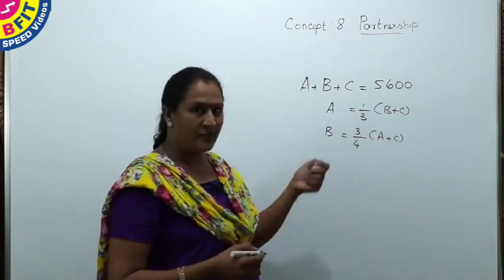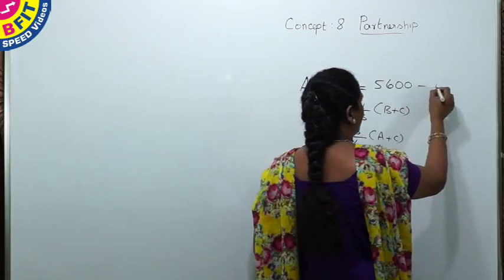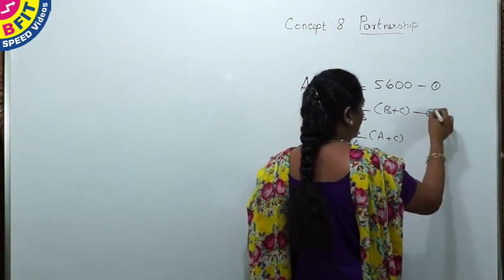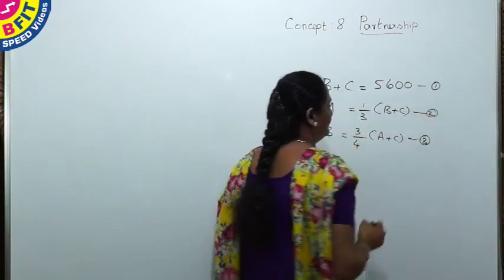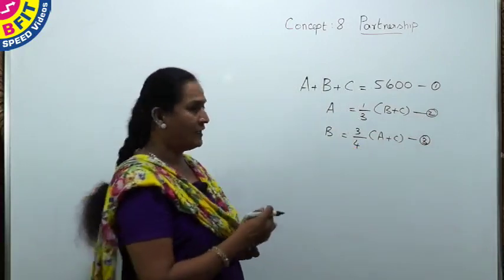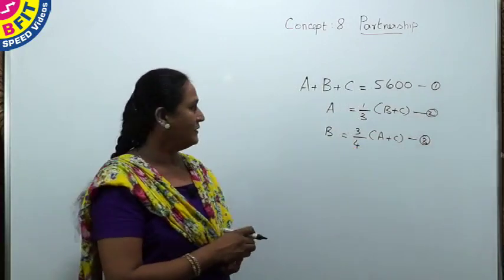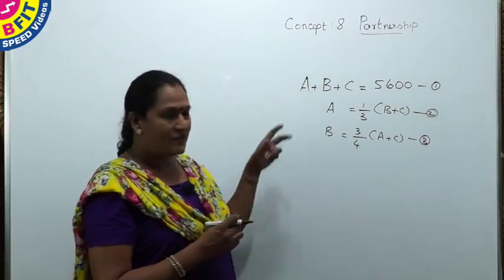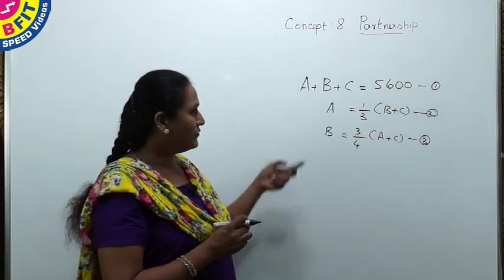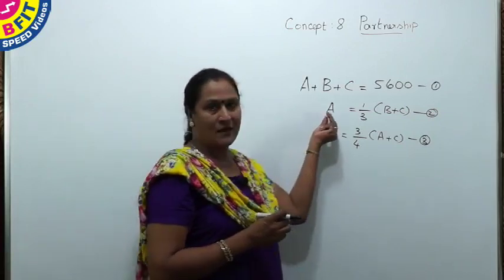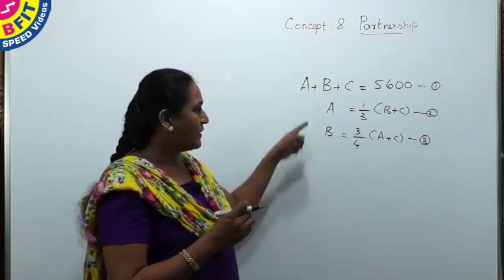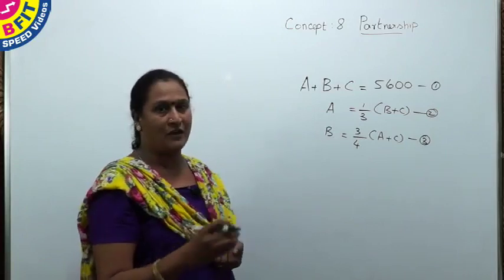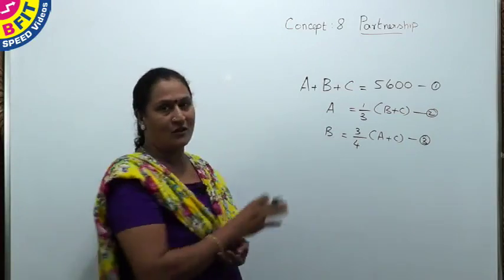So, we have 3 equations, the first, second and the third. Solving this, we can get the required answer. You are asked to find A's share. But instead of solving all this, when you see in this data, A's value has been isolated. From this itself, you can find the value of A. No need to solve all these equations.